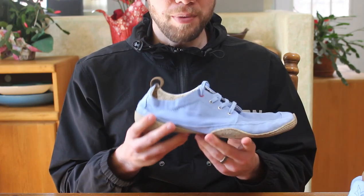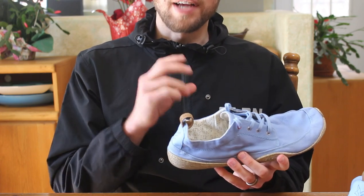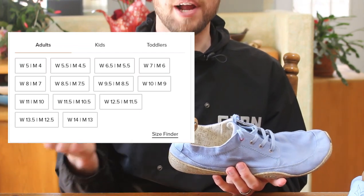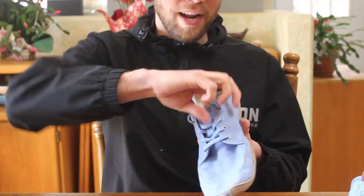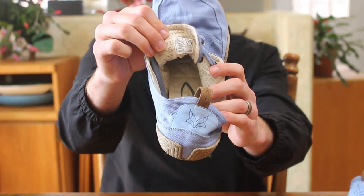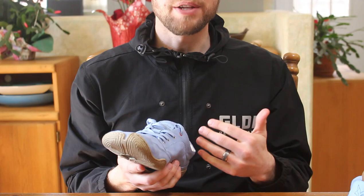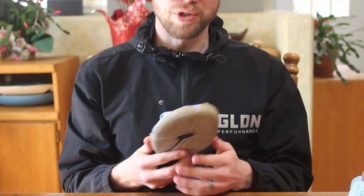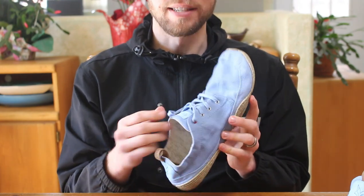As far as the sizing goes, it was a little bit weird on the website. I'm usually a size 11, Euro 44, but the way their sizing goes, you can either order a 10.5 or an 11.5. I went with the 10.5 thinking it would be Euro 44, but when it arrived — you can see on the inside of the tongue — it came as a Euro 45. So it's a little more roomy than I'd expect. But if you wear toe spacers inside your shoes, especially with socks on, it completely fills up the shoe and feels normal. I would maybe order half a size down if you want a snug fit.